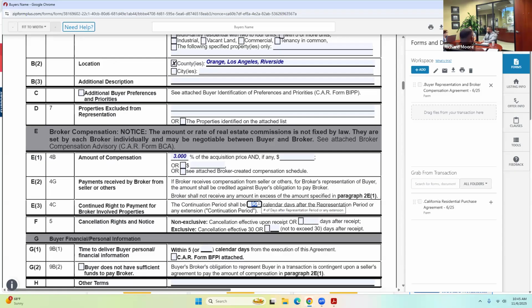For example, if that person didn't buy anything after 90 days and bought it in another 3 months, or 6 months or 9 months, are you still gonna get the commission? So if your contract is over January 31st, like we have here, and then in February, they purchased one of the homes you showed them through somebody else, you're still entitled to a commission, up to 90 days. But past the 90 days, let's say they submit an offer and it gets accepted in June through another agent, then you don't get a commission, you don't get paid.